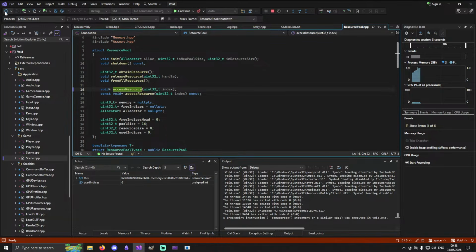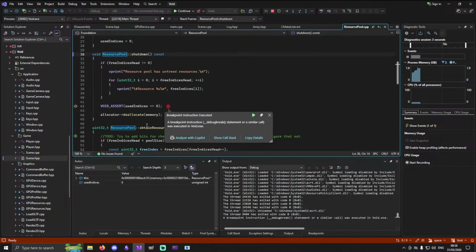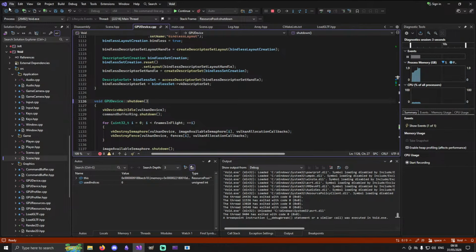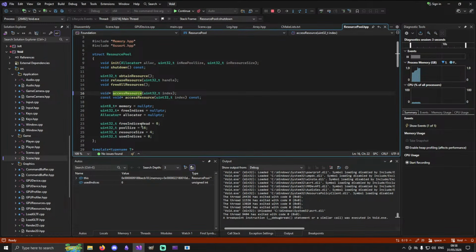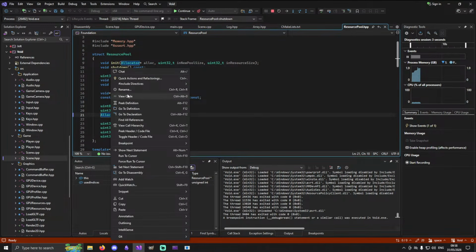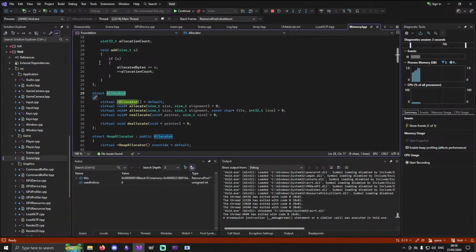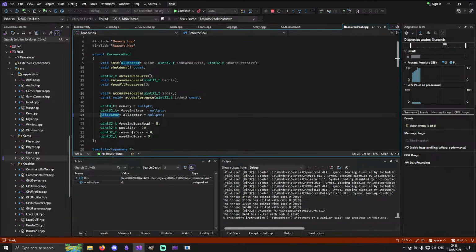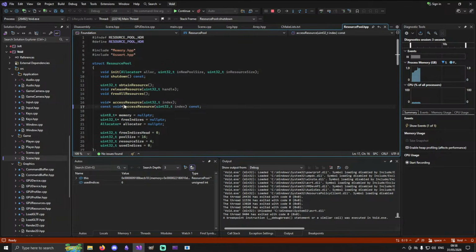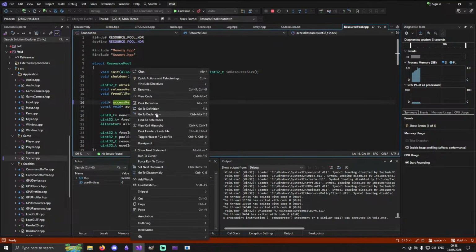But I'm wondering if there is some memory data structure that tells us. Hang on, let's go back. So if we go into allocator, what's in here? Please just show me. Okay, so that's just the generic allocator. I thought that would be something else actually. Never mind. Okay, so it's all just... So when we access the resource.